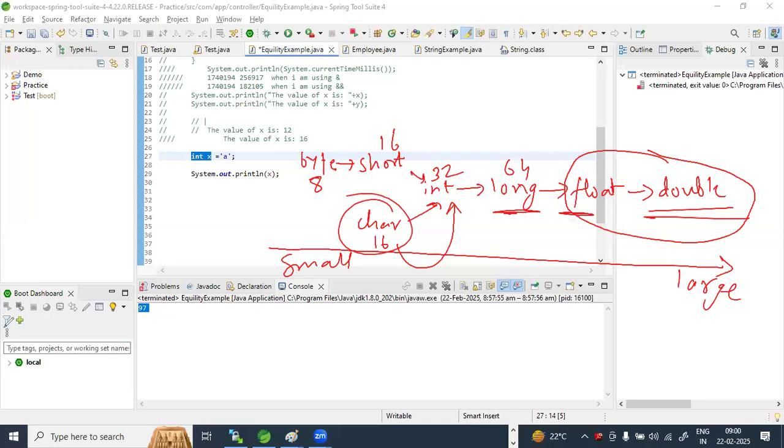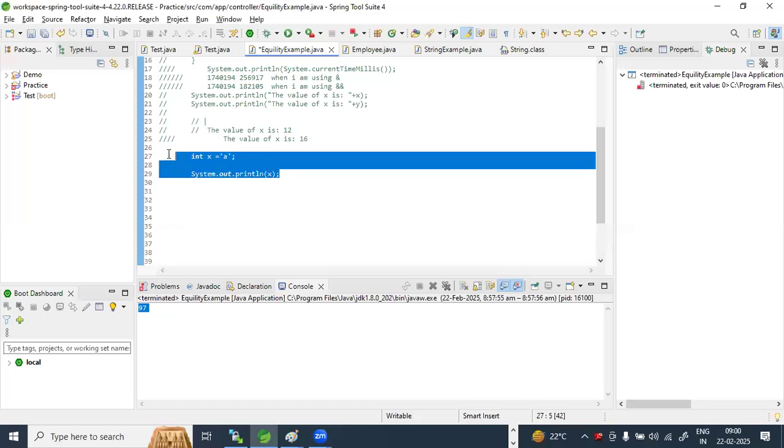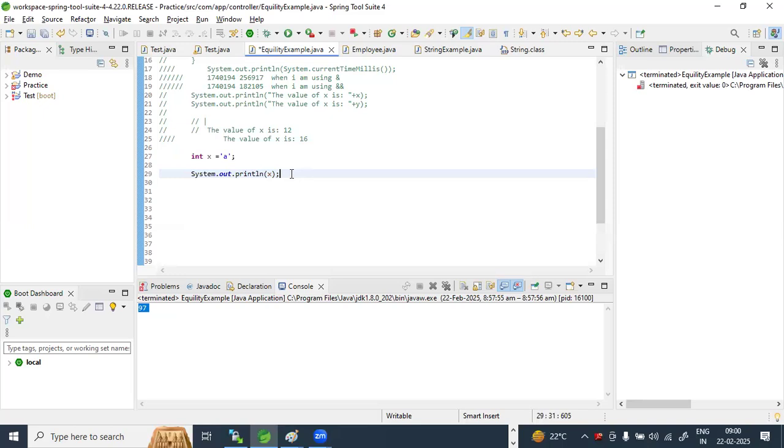I am focusing now on explicit typecasting. I'm clearing my drawing. This is the example I took for implicit typecasting. Can I take this for explicit typecasting? Yeah. This time int x equal to 140, I am taking.